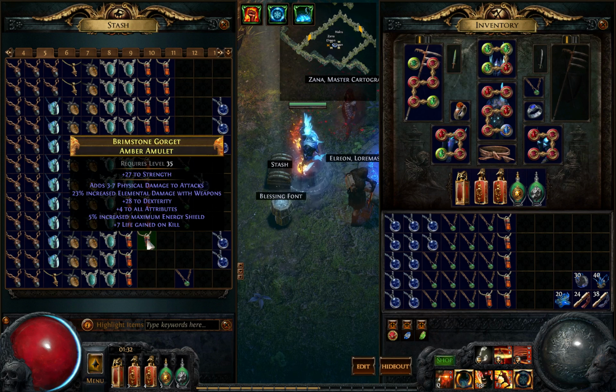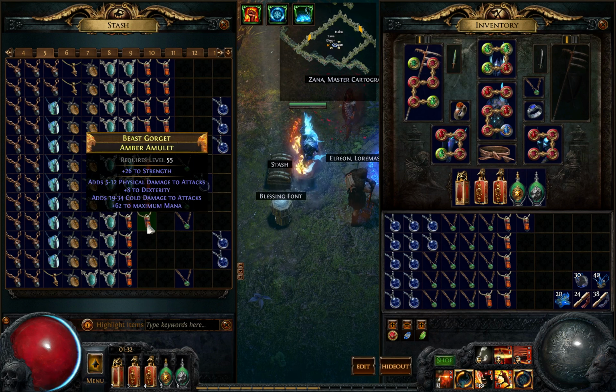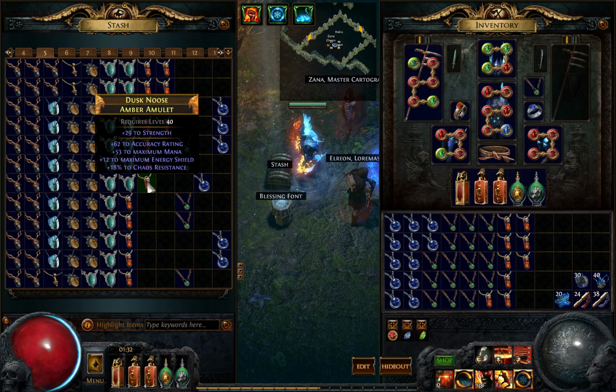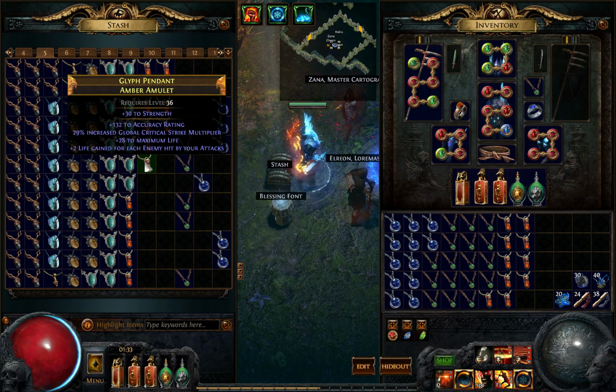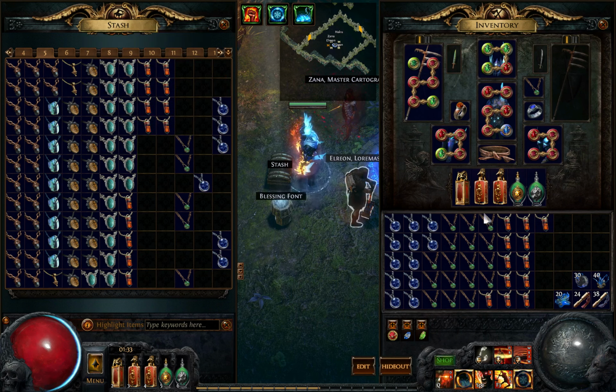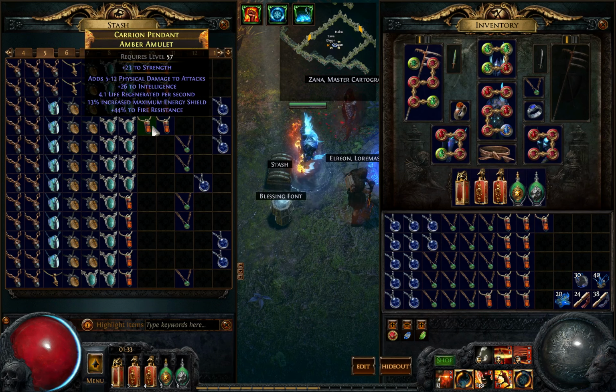It's bad. Also bad. 84 life with nothing. Ah, come on. If it was at least one more decent roll, not just the life. I hate it when I have to get rid of 80 plus life on jewelry. Nothing here. It's bad. Bad. Only 24 rarity. That was not enough.